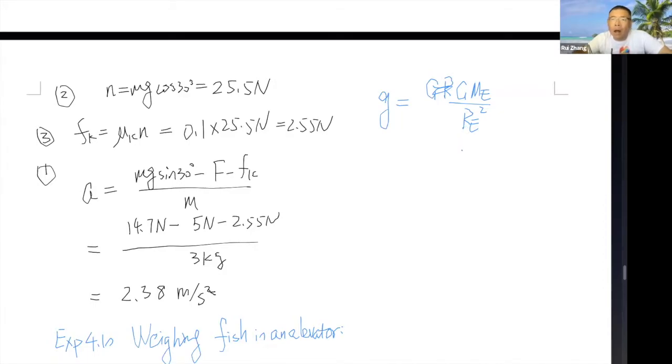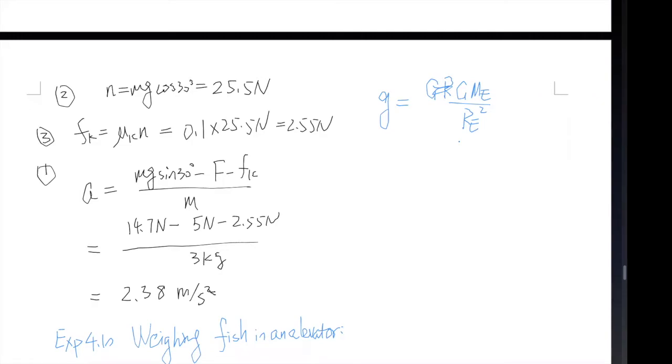Well, if you go on an elevator, even for a tower of like 100 floors, it only adds up to like 300 meters or something. That's nothing comparable to 6,000 kilometers. So unless you go to a mountain, like a couple of kilometers, you only feel a little bit of difference. When you go to a higher place, the G is a little smaller, the pressure is a little lower, the temperature is a little lower. But even then, G is really close to this number, because this radius is really large. So we're not talking about that effect. We're talking about a different effect.